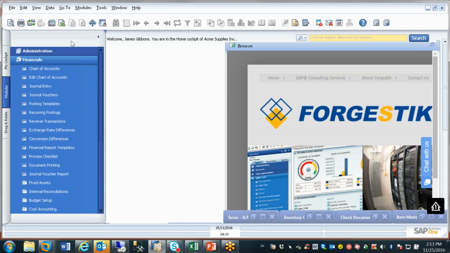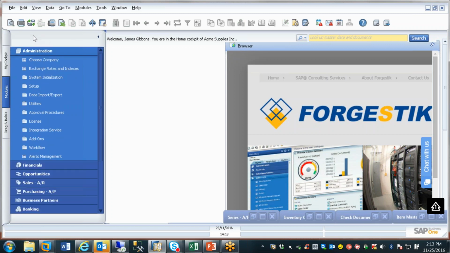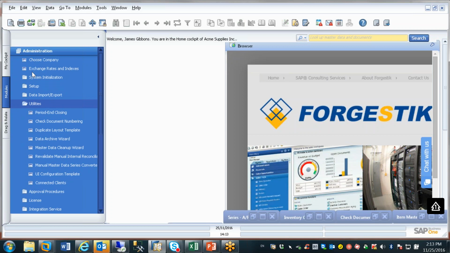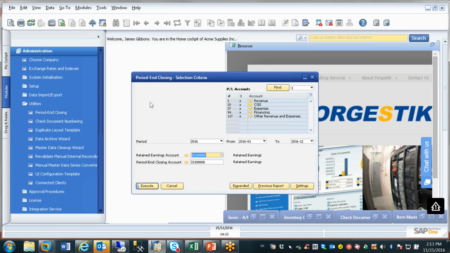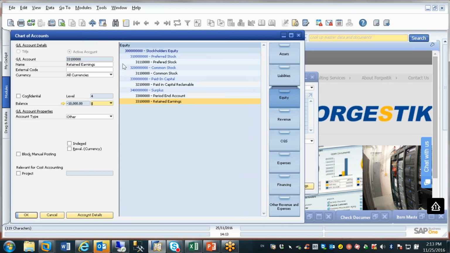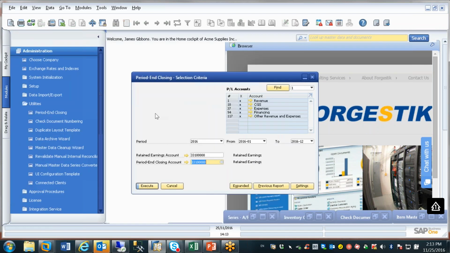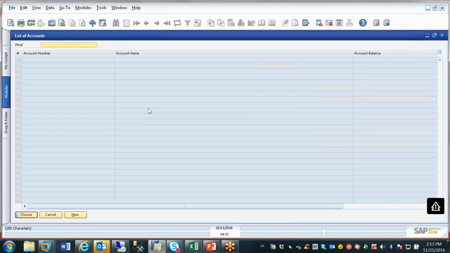the period end closing. So again, it's under administration, under utilities, and period end closing. And now you see that we should have a period end closing account. And there we go. So now I've got a period end closing account. It is in the retained earnings area.